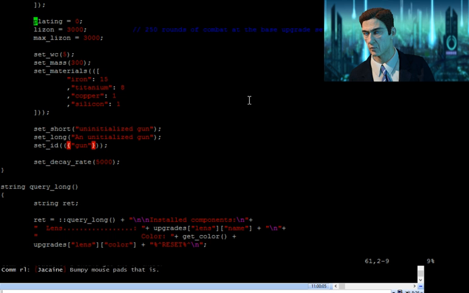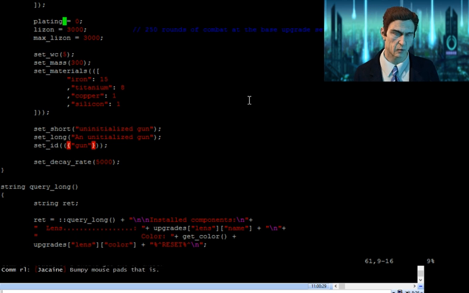Plating. The plating is purely aesthetic. I don't think plating has actually been implemented in the game yet for guns. The idea was that you could cover your weapon with a particular metal or color that you liked. So you could steel plate or mithril plate or tungsten plate your weapon. I don't recall if I intended that to give a bonus or not. I think the whole plating thing was just for aesthetics. Let's see here. Short, long. Okay, don't care about that.